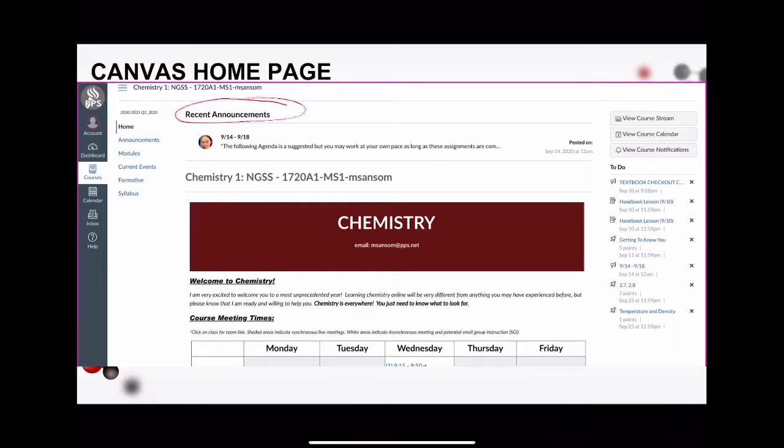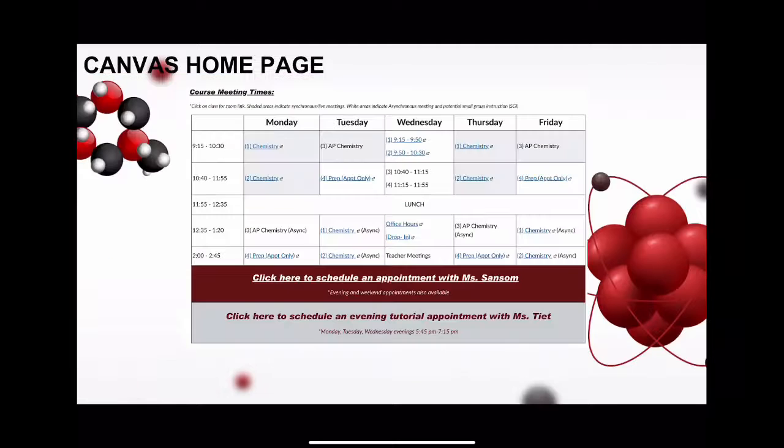You'll notice that there is a to-do list on the right side of the homepage, and as long as your child's teacher has put in a due date for an assignment, it will show up in their to-do list. So every day when they log in, they'll be able to use that as a checklist to take care of what they need to do for that day, as long as they're looking for each of their classes.